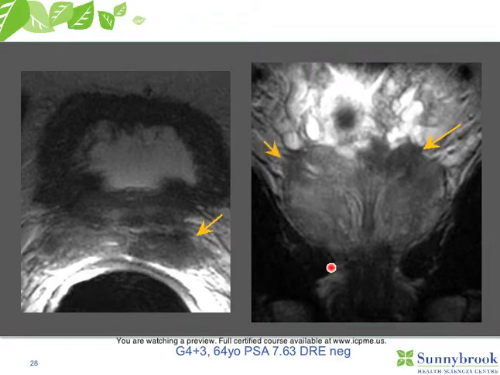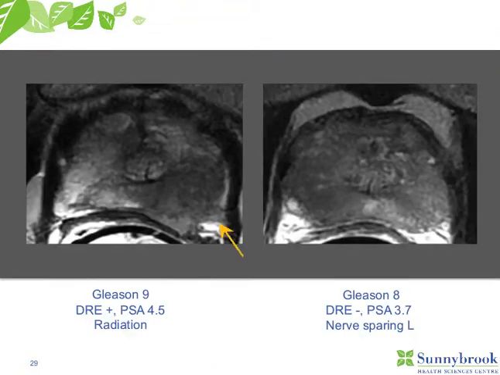And this is where imaging in all three planes with T2 weighted imaging is important. This can be done using a 3D sequence. I still prefer to do this in 2D. I find the images to be sharper in all three planes and not that huge a time savings, 2D versus 3D, to get this image quality, at least on our systems right now. So bilateral extraprostatic extension, high-grade disease in this particular case on pathology.